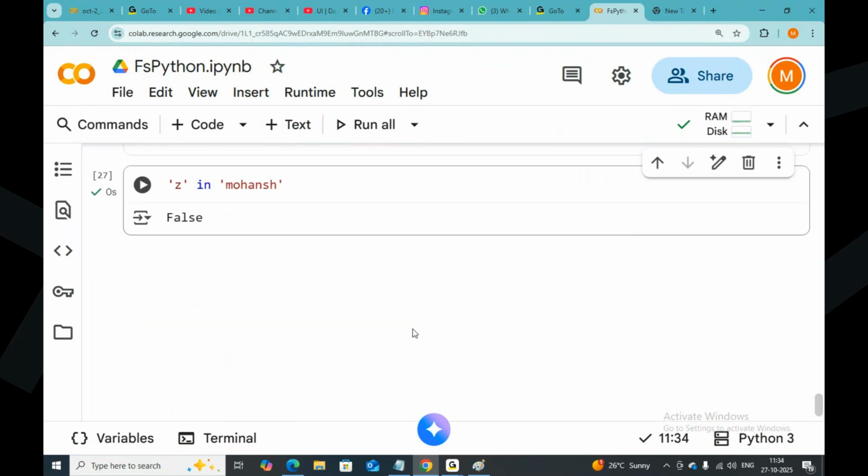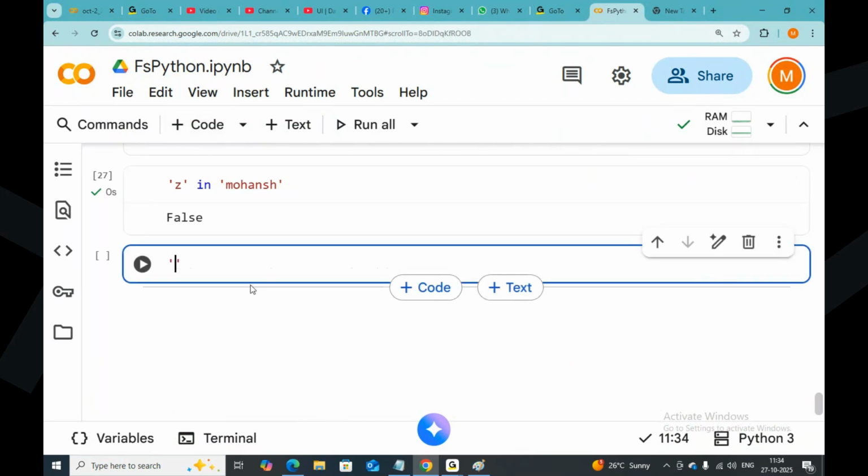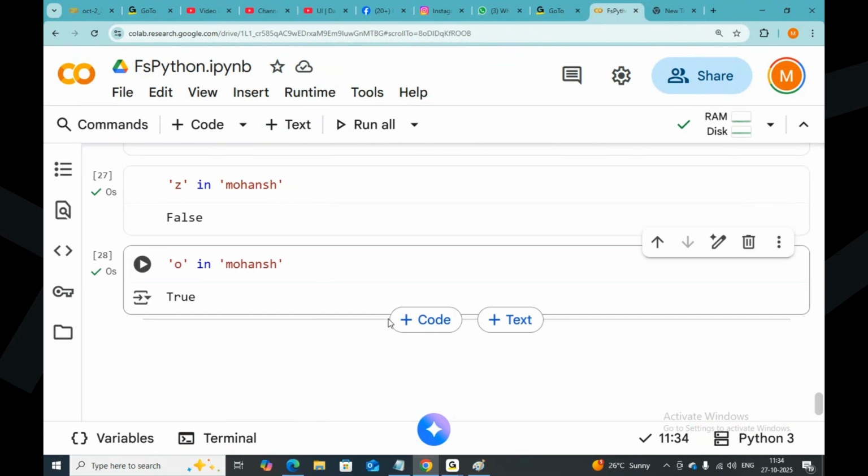False. No, there is no Z in Mohansh. Okay, fine. I am asking about the O in Mohansh. Is O available in Mohansh or not? Yes, true. Available. I am there. It is giving true.